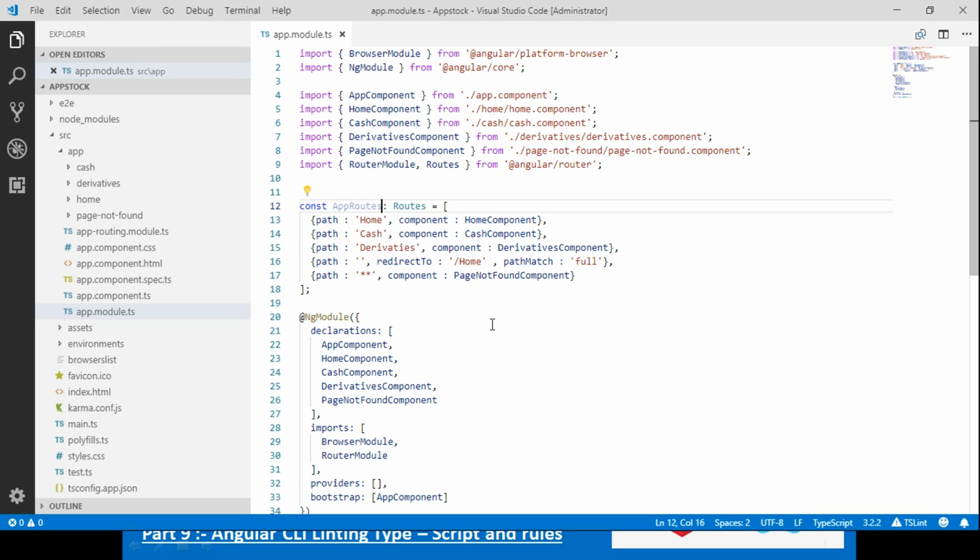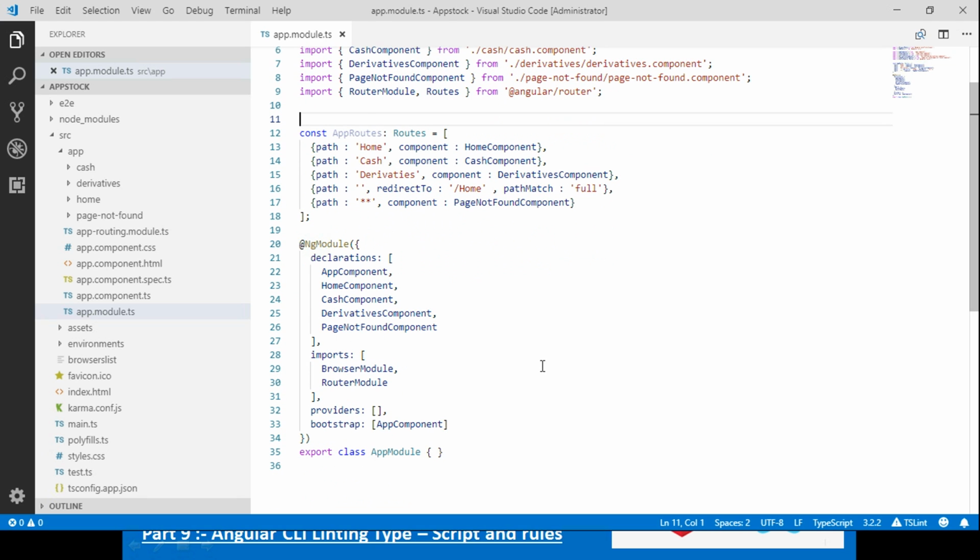Save the changes. And one more thing, we declare route modules into app routes, or route.